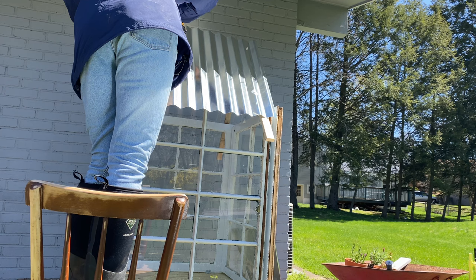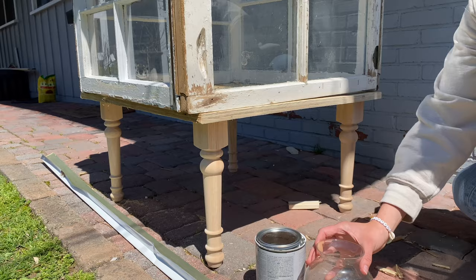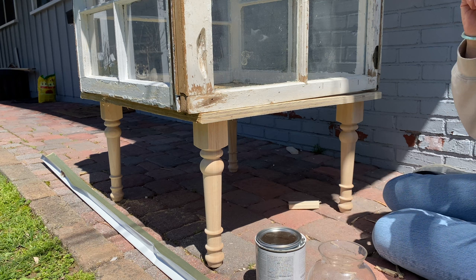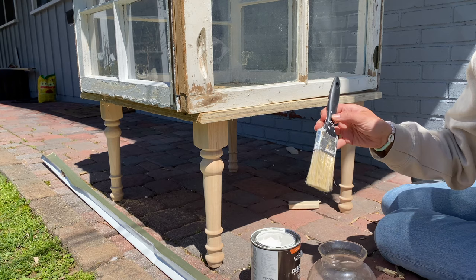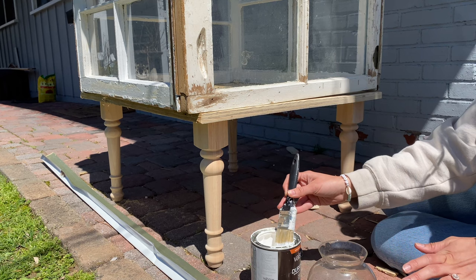Also with the corrugated metal roofing, you will need a piece of flashing for the middle part at the top, that way no water gets in. So I think if you were just to use a flat sheet of metal, it would probably be a little bit more simple than this was, but overall I think it came out pretty good for it being my first little roof I've ever done. But now we're going to work on the legs.